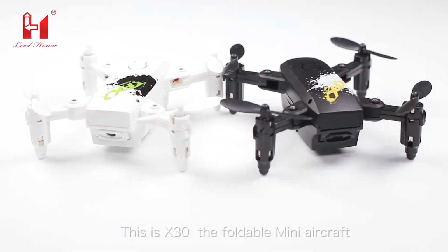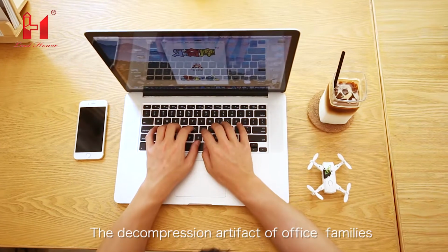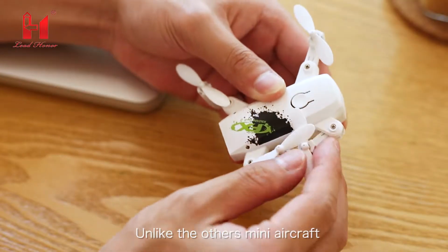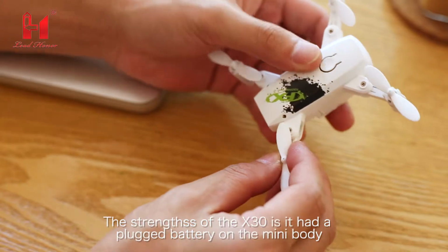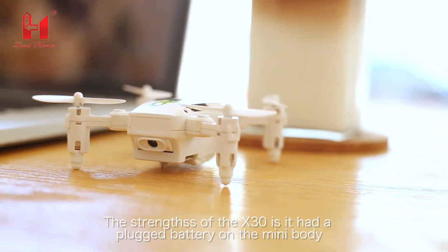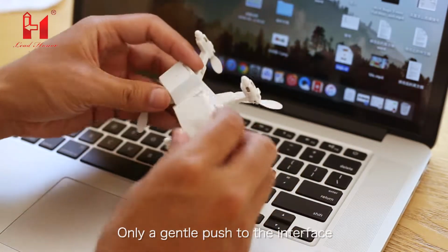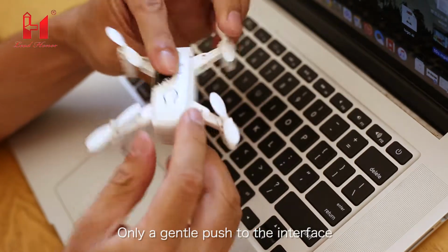This is X30, the foldable mini aircraft, the decompression artifact of office families. Unlike the other mini aircraft, the strength of the X30 is that it has a plugged battery on the mini body. No more tedious wiring process, only a gentle push to the interface.